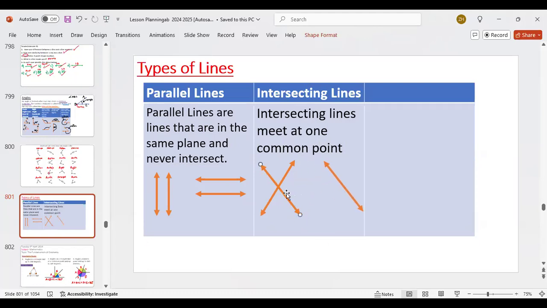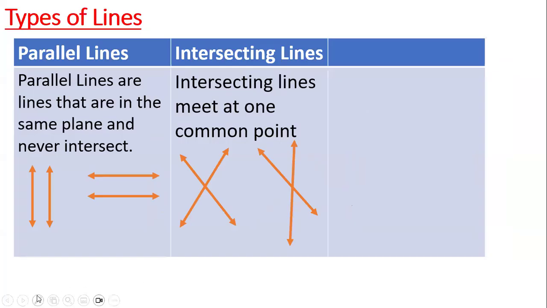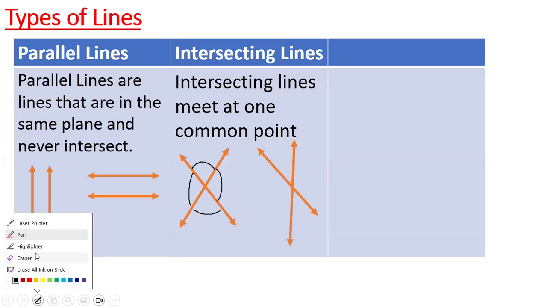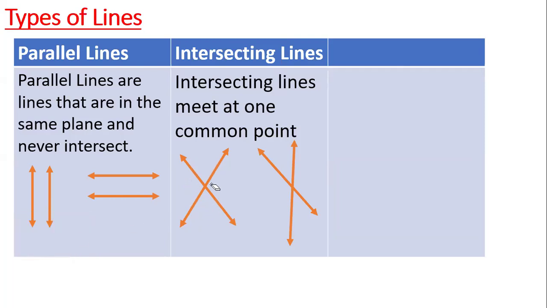It could be like, it could be like, it could even be like that. Once they intersect, it doesn't matter. They just have to touch. So this is going to be intersecting lines. And interestingly enough, intersecting lines are cool because they form angles. So you have this angle form, this angle form. These two are vertically opposite. We can learn what vertically opposite means. And then you have four angles, whole four angles formed by intersecting lines. So angles are formed by virtue of our intersecting lines. So intersecting lines meet at one common point.